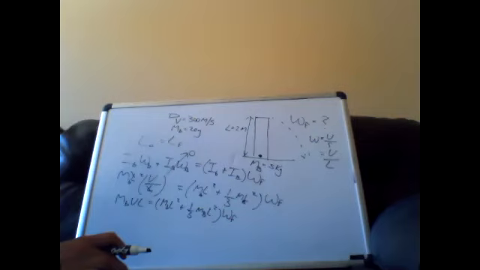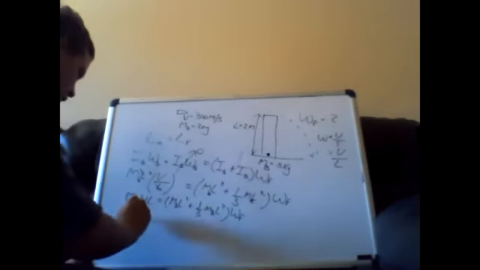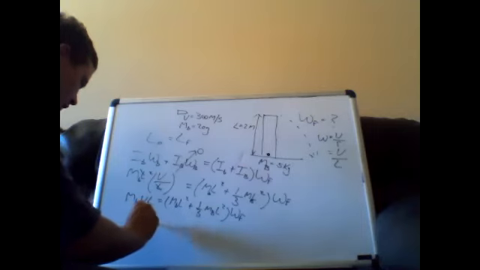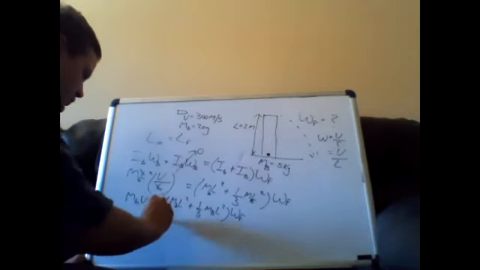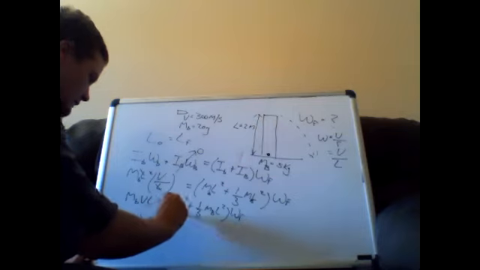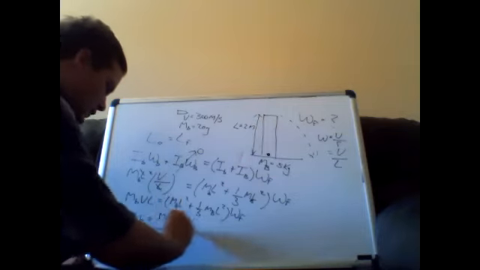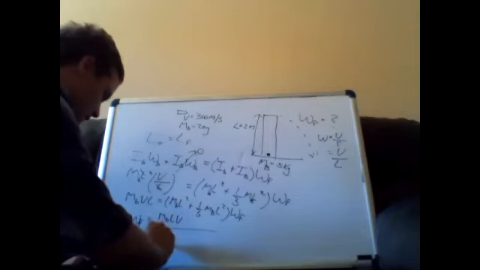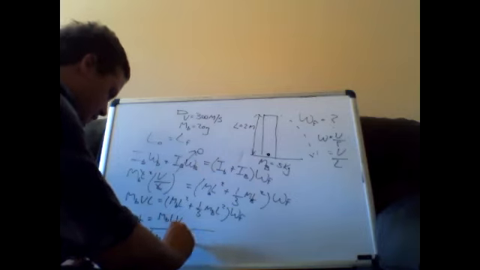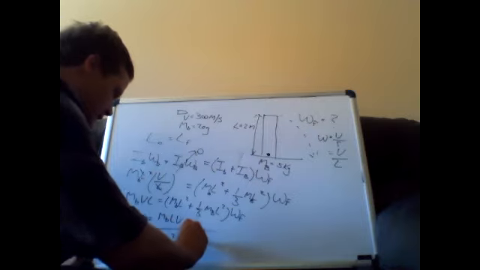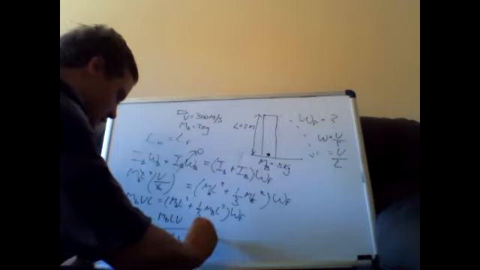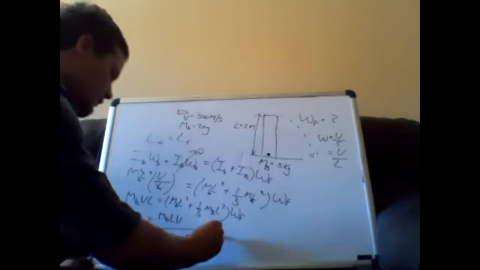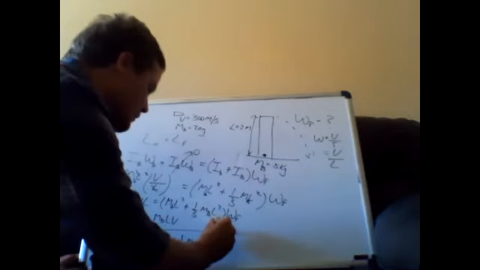And I want to solve for angular velocity, so I'm going to bring this entire term over to the other side, and I'm left with omega f, the final angular velocity, is equal to the mass of the bullet times the length times the velocity of the bullet, all over the mass of the bullet times the length squared plus 1/3 times the mass of the block times the length squared. And now we have values to plug in.